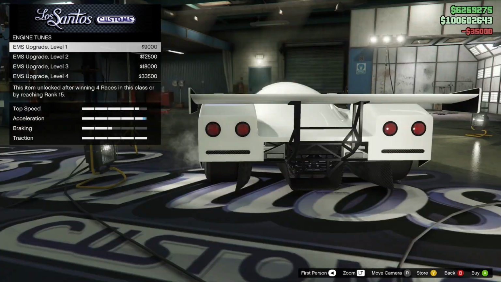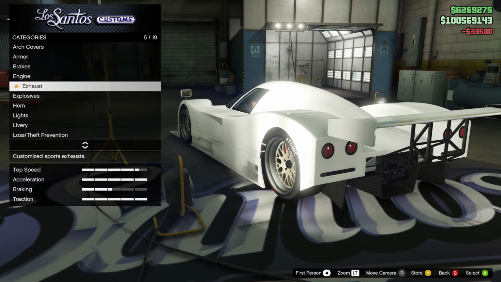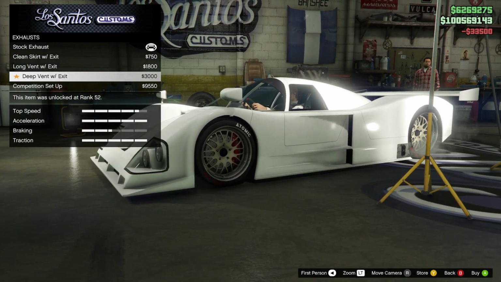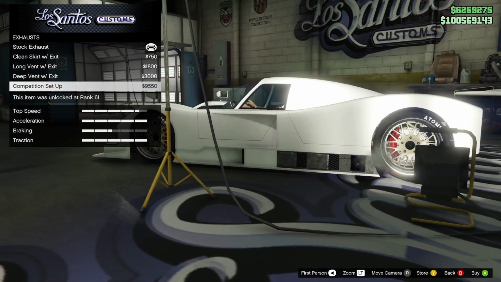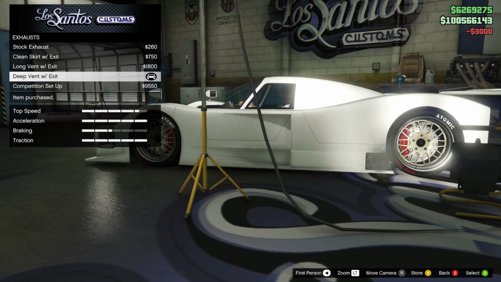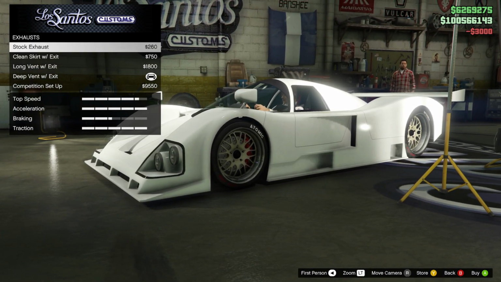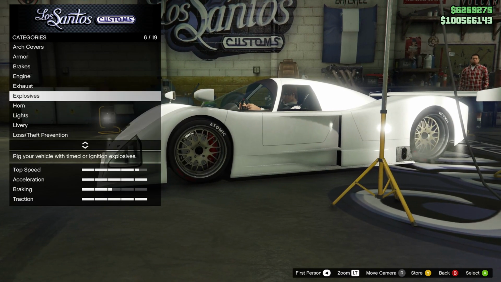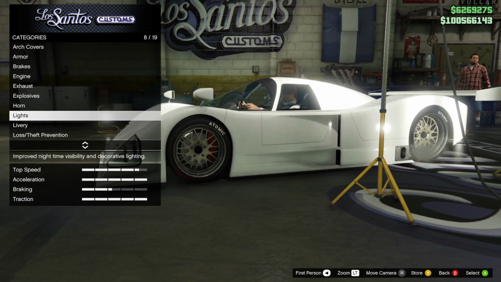Let's do the brakes, you know, the basic things. We got some engine upgrades, then we can move over to exhaust, which changes a little bit about the side. We can have a deep vent with an exit. We can have this weird competition setup. Interesting. I kind of like the deep vent, I'm not gonna lie. The other ones are okay, and the stock exhaust is pretty cool as well, but we're going for the deep vent. We got horn, doesn't really matter.